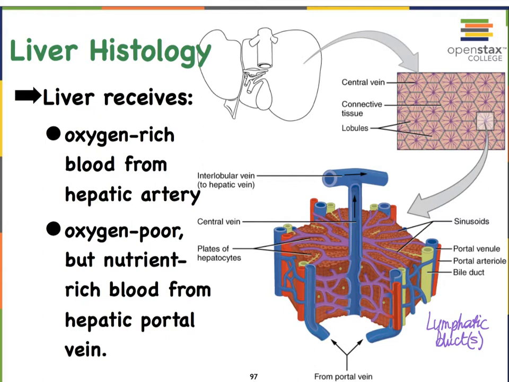Now, what we find is that the liver is a gland, therefore the cells are all epithelial cells, nicely arranged in these rays, almost like the rays of a sun, or in these plates, as this diagram calls them. And these liver cells we'll refer to as hepatocytes. We're going to now go to a higher magnification to better understand what is happening in between these hepatocytes and in which direction the fluids, whether it's blood or the bile from the bile ducts, flow.